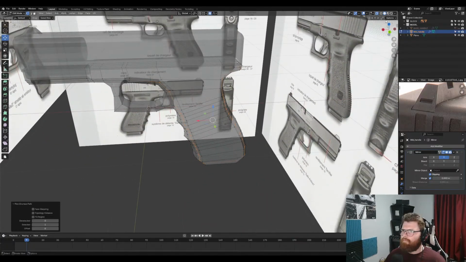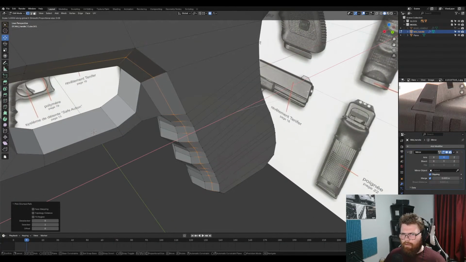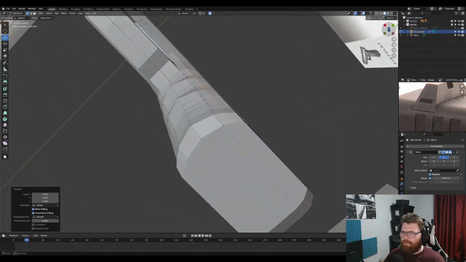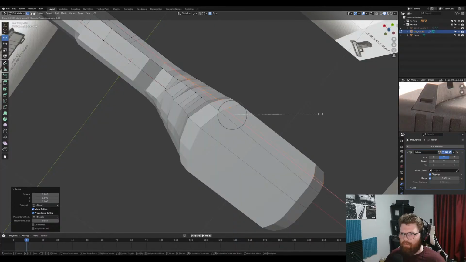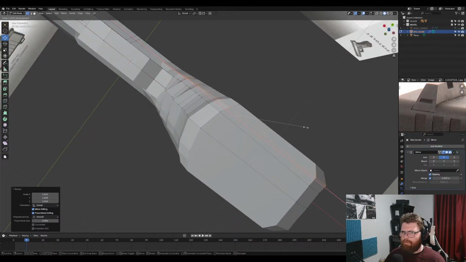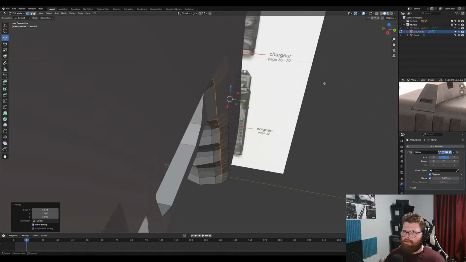All right, now all we gotta do, S and X. Give it a bit more of its curved surface. S and X again. All right, there we go. S and X. Give it more of its curve here.